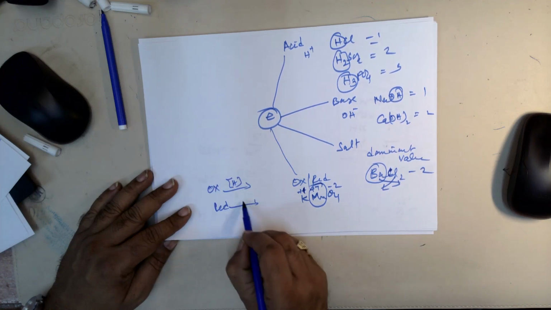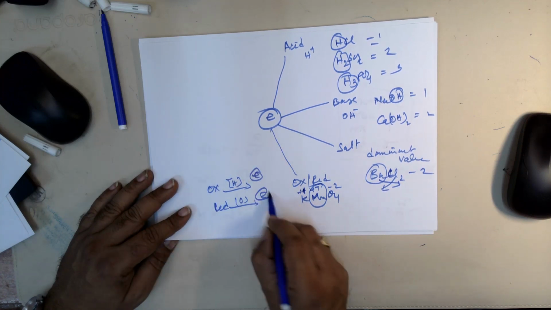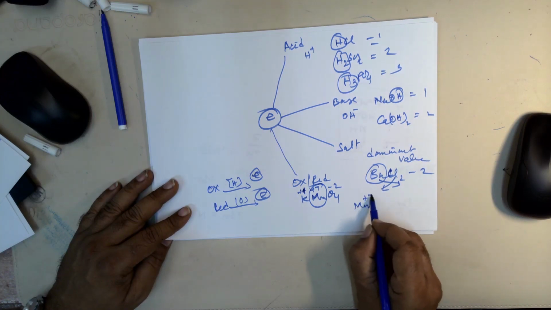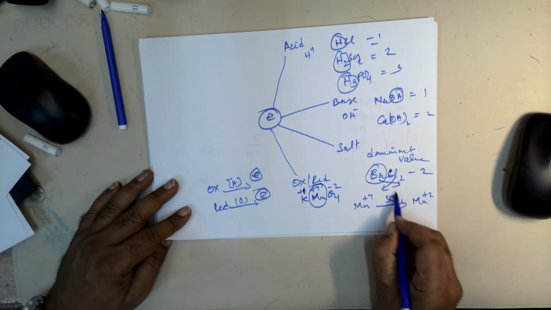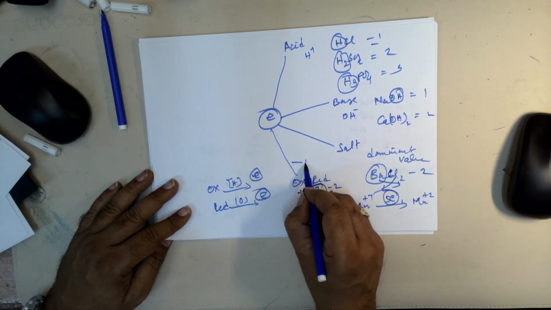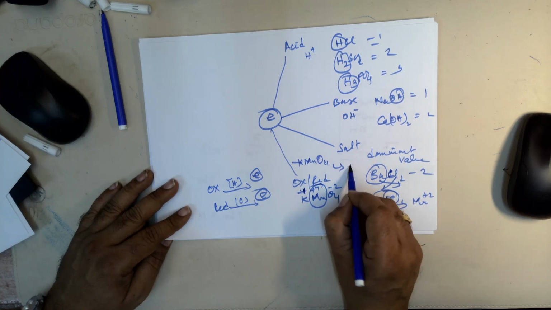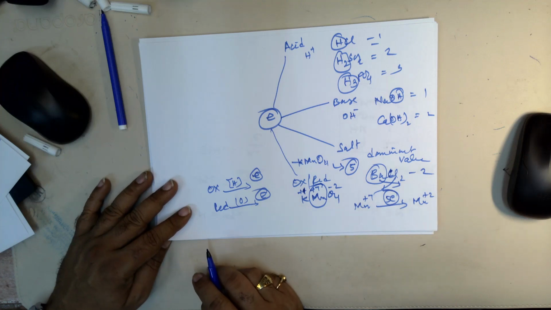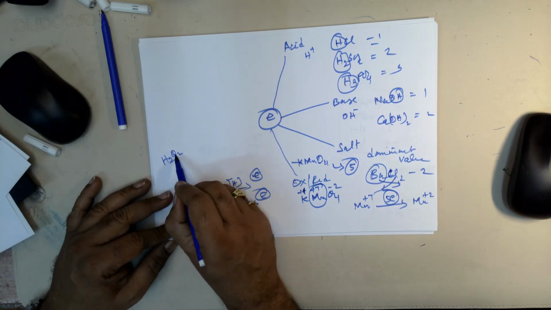The reducing agent undergoes oxidation, so you must check how many electrons are transferred in both. For example, you know very well that in KMnO4, Mn +7 becomes Mn +2, which means 5 electrons are involved. So for KMnO4, you have to divide by 5 because the valency factor is 5. Got it?